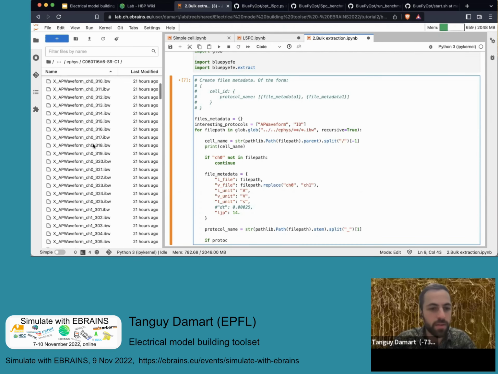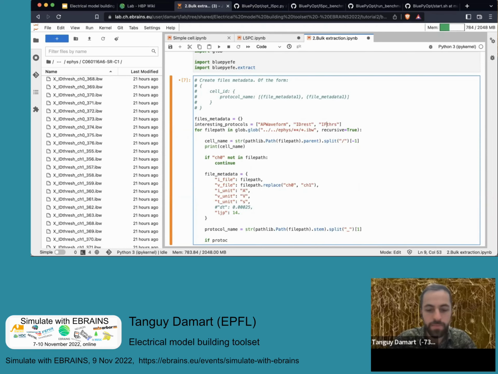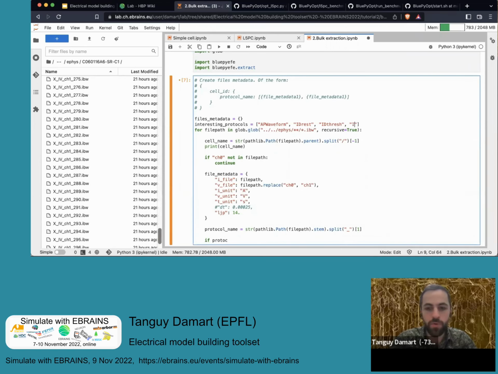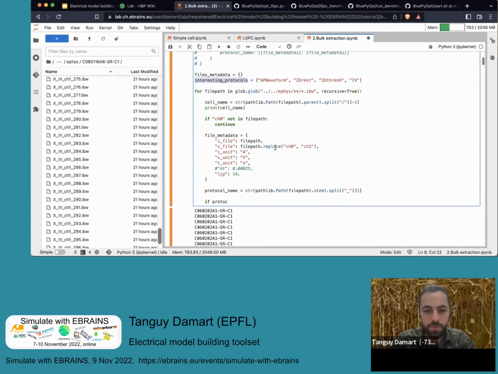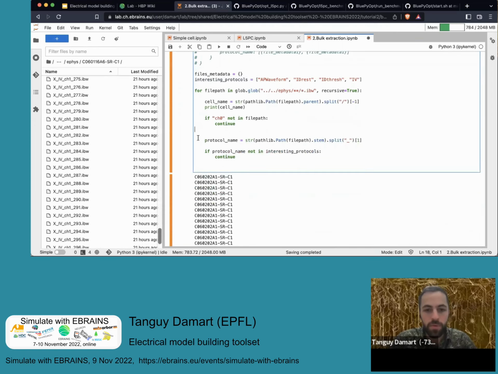We have ID rest, ID fresh, and IV. These are the four protocols we want to use. So if protocol name not in interesting protocols, continue. So we can put this there.